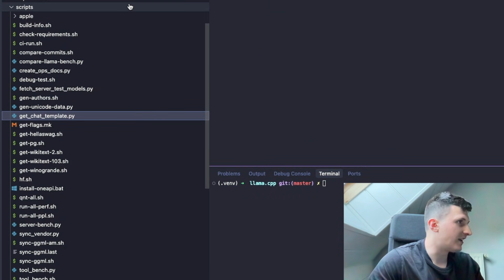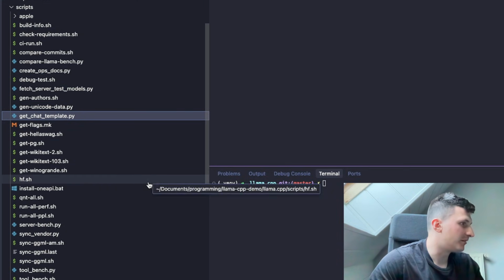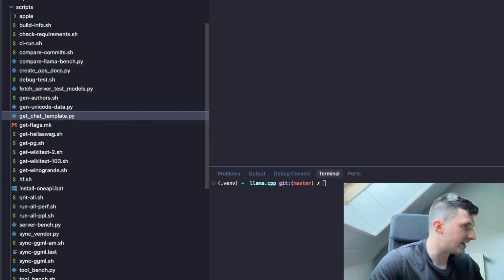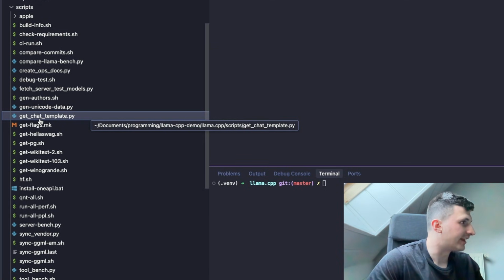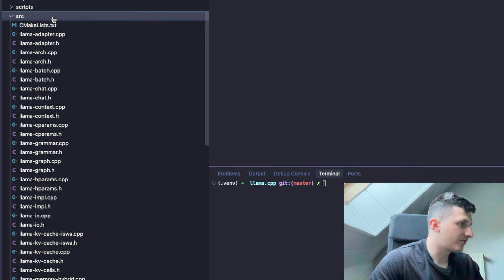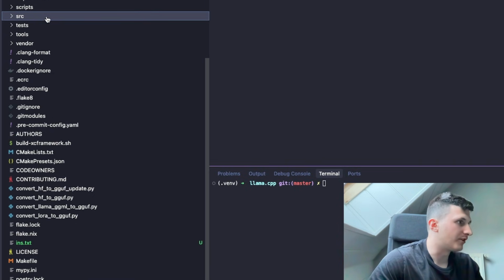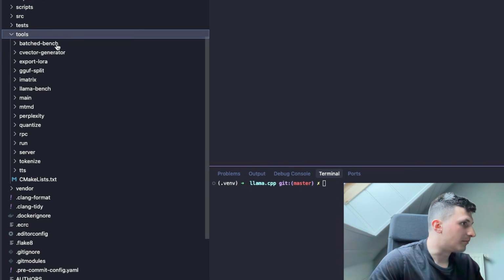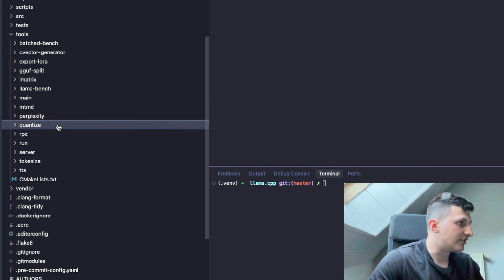So yeah, the thing about Llama C++ is it's all a bit messy. For example, most of these things I would never touch, but this one, for example, I have used: the get chat template.py. Source contains the actual source code of what is being built, together with the tools, which are actually the things we are also building into binaries.